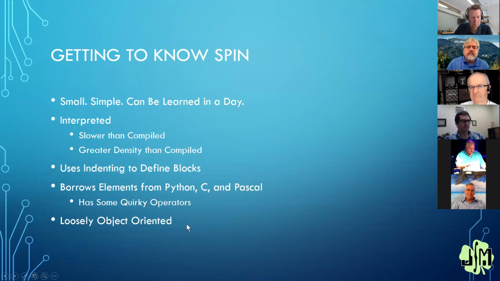And it is loosely object-oriented. What I mean by that, I talked a minute ago about having one file as a child operative to the other. We call them objects. In traditional object-oriented languages, we have things called inheritance, where if I have a function in the parent, I automatically have access to it in the child.